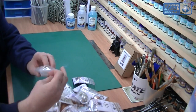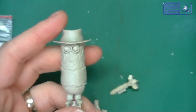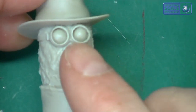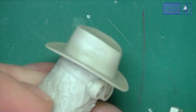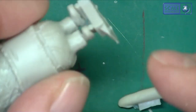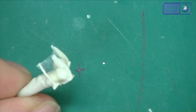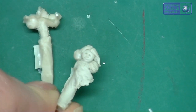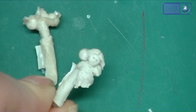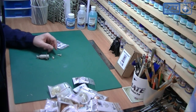The Freddy Krueger one is a popular one — we're always selling out of this one. The level of detail on the face is fantastic: he's got that pizza-face look, absolutely brilliant, and the hat is fantastic as well — excellent quality all the way through. He's got his trademark claws and just a little bit of tidy-up needed. He's also got a tiny little doll in his hand, which is absolutely brilliant quality for something so small. It's going to come up really nice indeed.